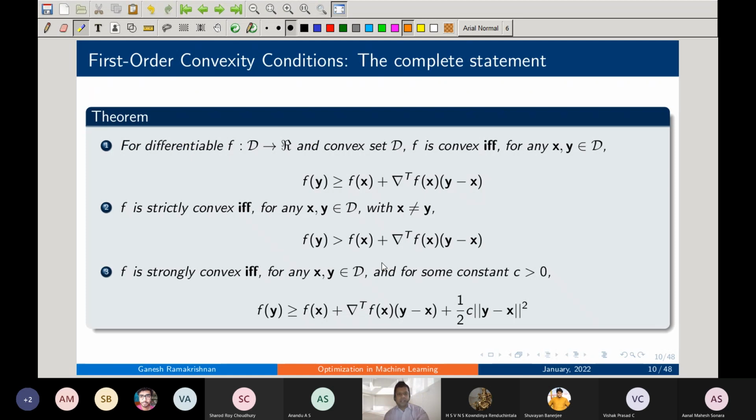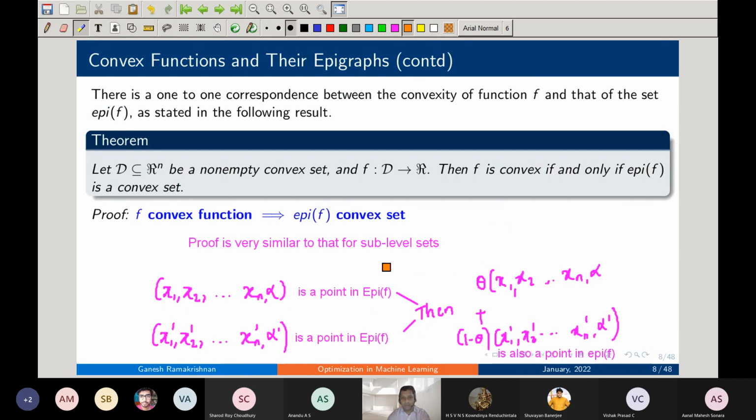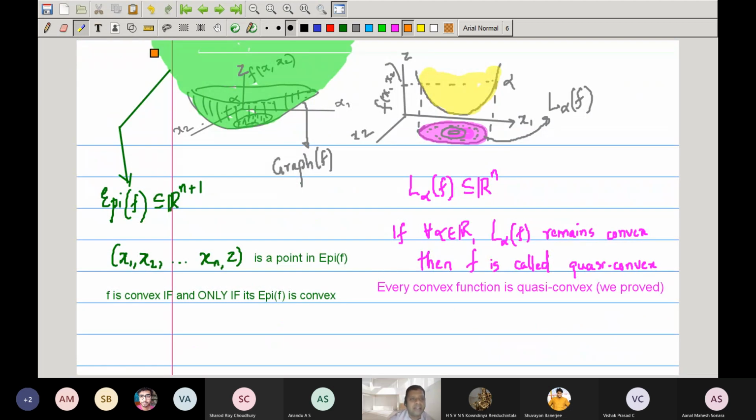Okay, we'll proceed. So now we'll move on to first order properties. Now I will try and explain these first order properties in terms of epigraphs. The epigraphs are going to be very handy in understanding these first order properties, and let me give you a hint. The idea is that these epigraphs are going to be lower bounded or supported using hyperplanes defined by the gradients. Let me just copy this canonical image. It will be used time and again.